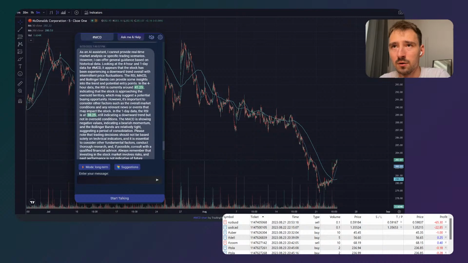So let me just go really quickly through it now. Overall, there are overbought territory and one-day signs indicating a downward trend, but not oversold conditions. Bearish momentum. Okay, so it's more into bearish momentum. So we will go for sell in the McDonald's here because it seems like it is in the daily chart. It seems to be more bearish. So we will stick with this plan. McDonald's. Right.